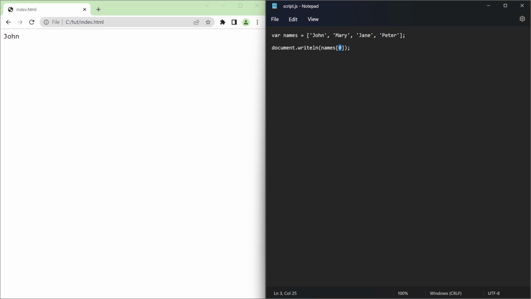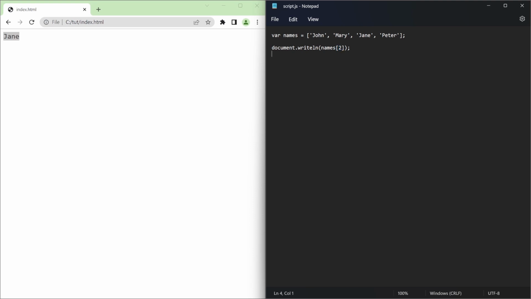So I will change this to index 2. Should save that, refresh, and we get the value Jane. Again, names has all the elements in the array because names currently is the value of the array. Now from the array, we can now decide to get a specific element.